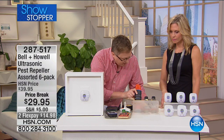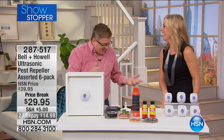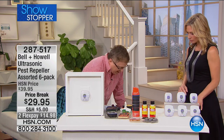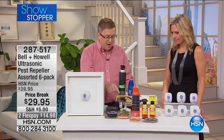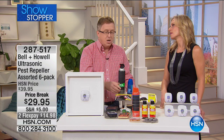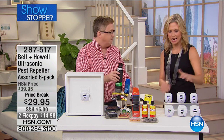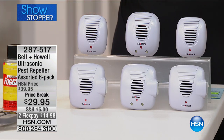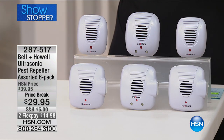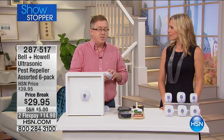We've also got products here for ants, indoor foggers, and sprays — if I sprayed this near you right now, you would punch me, or pass out because of the poisons. Who needs that in your house? We don't have a big enough table for all this — cockroaches, look at how much money this is! How much are you spending on all these traps and sprays and chemicals? You don't need any of this. Get the Bell & Howell home. This is a temporary fix — $6 or $7 for one spray can over and over. You're getting all of this for four FlexPays of $7.49. This is going to repel pests — not just react when you see something but proactively keep it out of your house. 24 hours a day, seven days a week, 365 days a year.